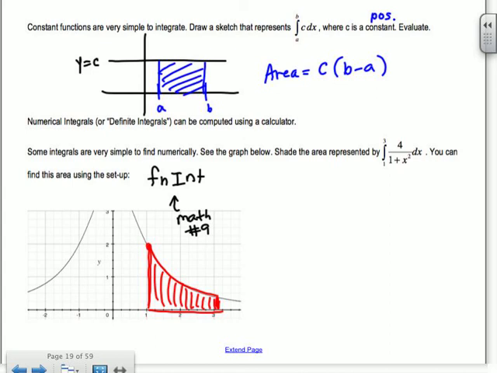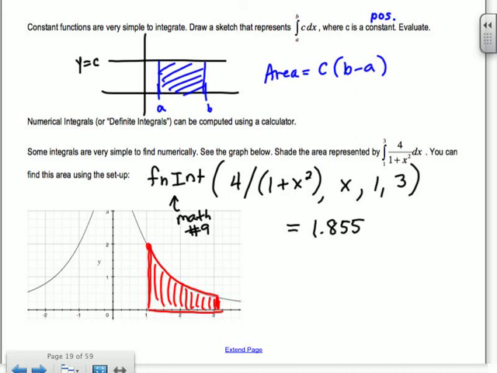All right, so then you put your function. So you do 4 divided by parentheses 1 plus x squared, so that whole thing is in the denominator. Then you do comma, x, and your x values go from 1 to 3. So it's very similar to the inderiv that you guys did. Okay, so when you guys do that, what do you get? Yep, so that's the area that's under this curve. If you kind of try to approximate, see how this looks like 1, that looks like 0.855 about. So you can usually tell.